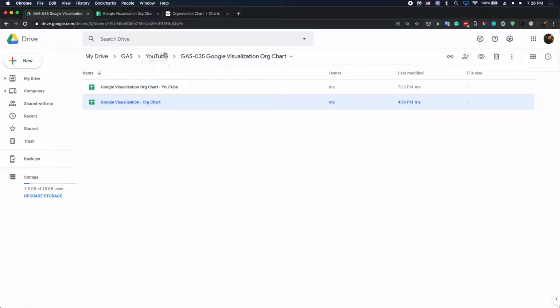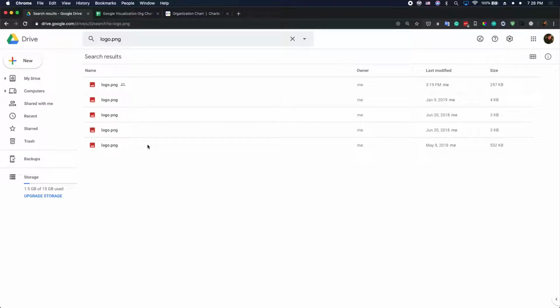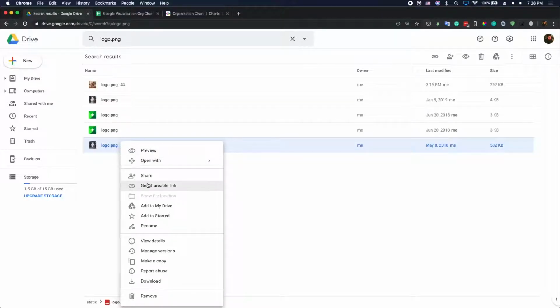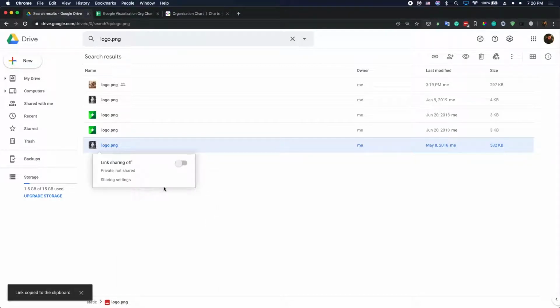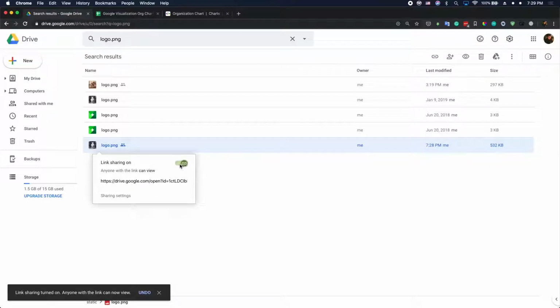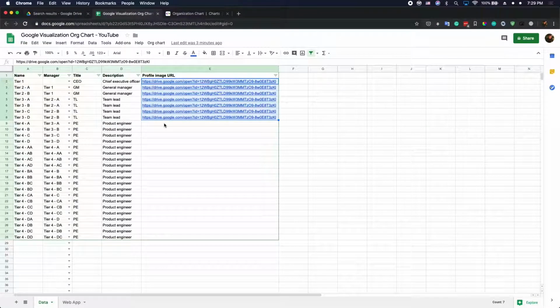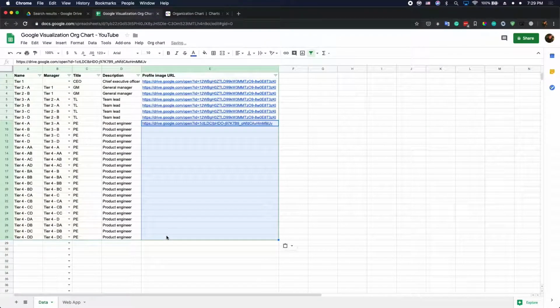It is very simple to get the URL. So if you search some pictures on your drive, you can just get a shareable link just like this, and you copy this link. Please copy this link and paste it here somewhere. So I get another.